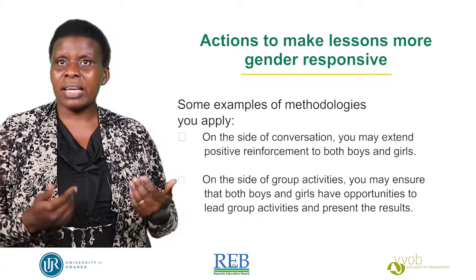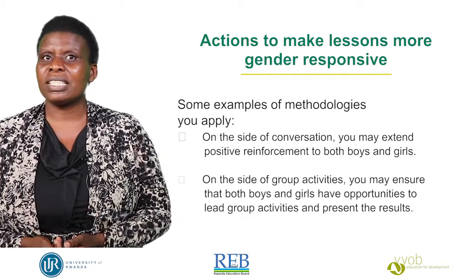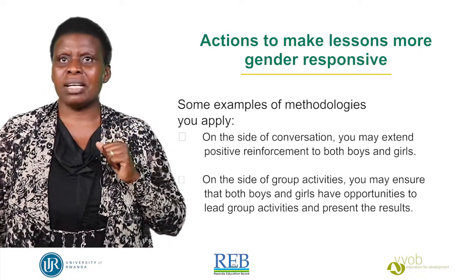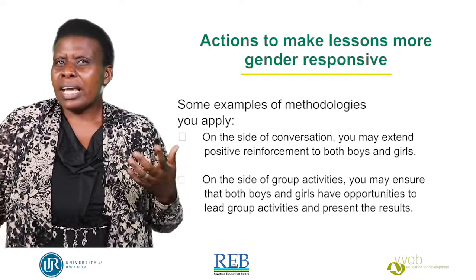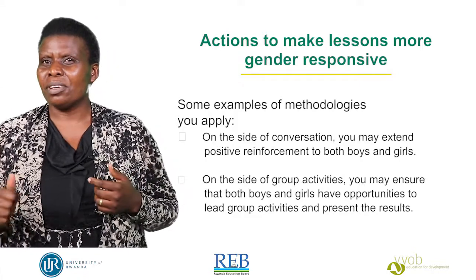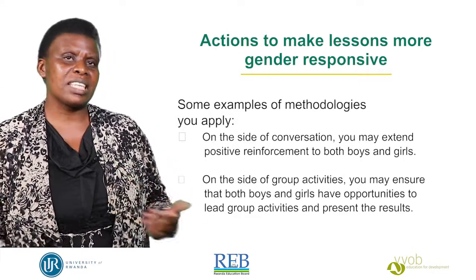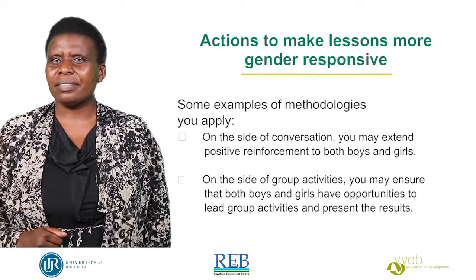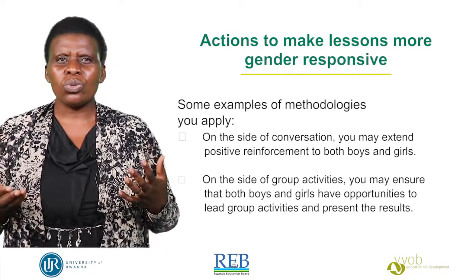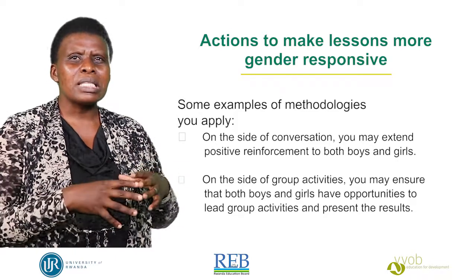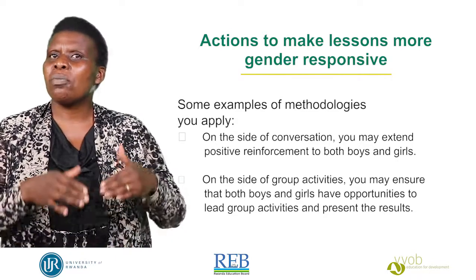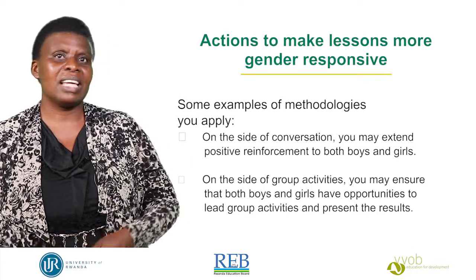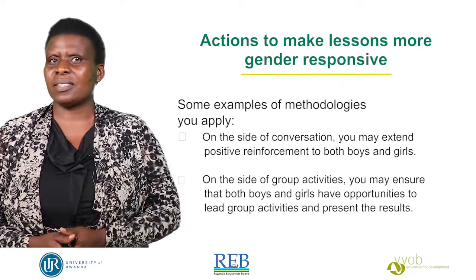Here are some examples of methodology you apply. On the side of the conversation, you may extend the positive reinforcement to both boys and girls. On the side of the group activities, you may ensure that both boys and girls have the same opportunities of leading group activities and presenting their findings.